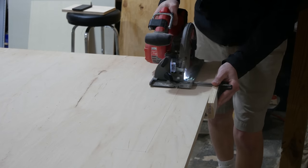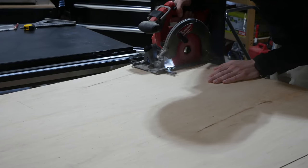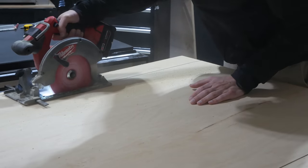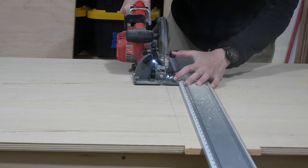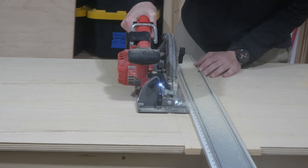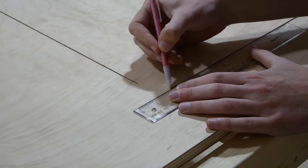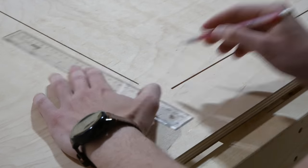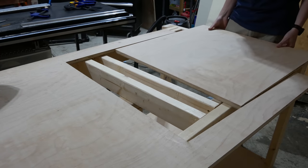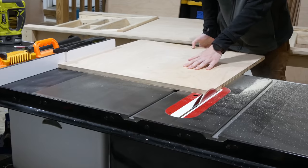I cut a piece of three-quarter inch plywood to size for the top of the workbench, then cut two lines down the sides for the rotating top cutout using an edge guide, and plunged the saw down into the plywood against the straight edge to connect the two edge cuts. Circular saws don't cut as long at the bottom of the workpiece as they do at the top, so to connect the corners I marked them with the straight edge and finished the cut with a jigsaw. I took the cutout plywood squares and trimmed them to size on the table saw so they can be used for the rotating top.